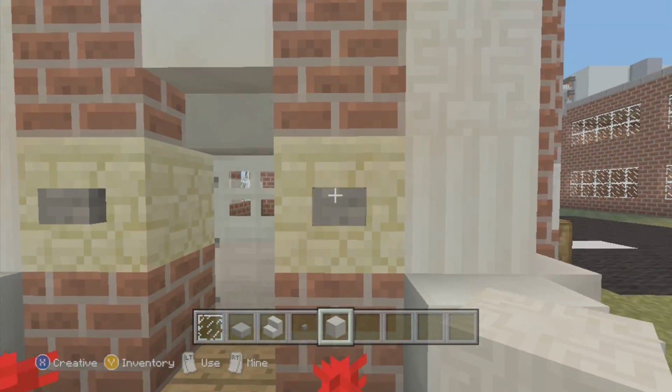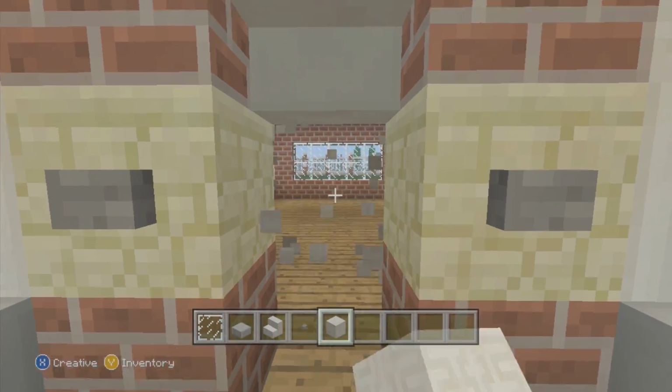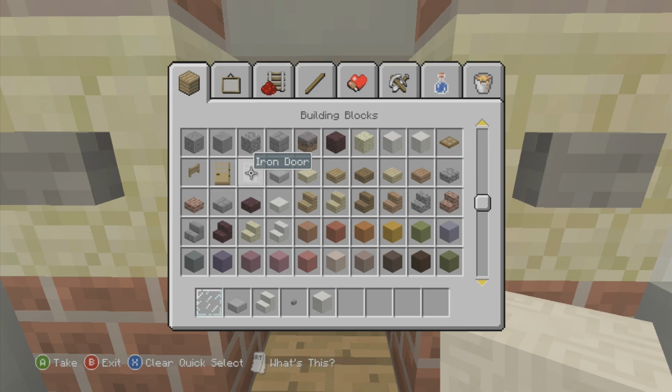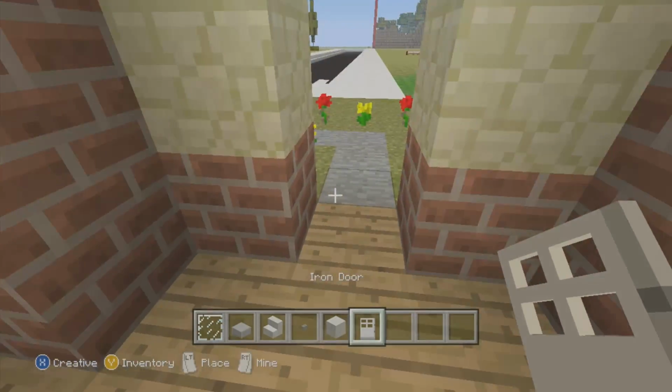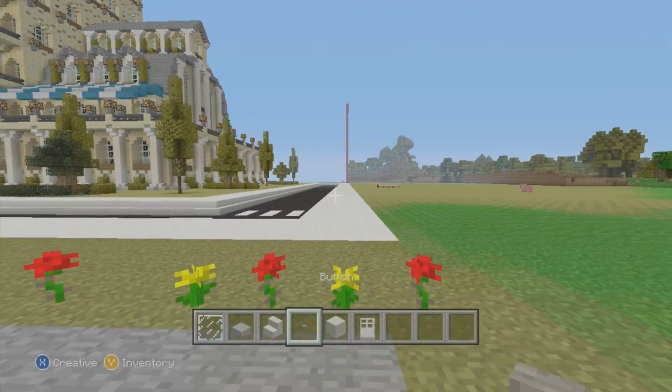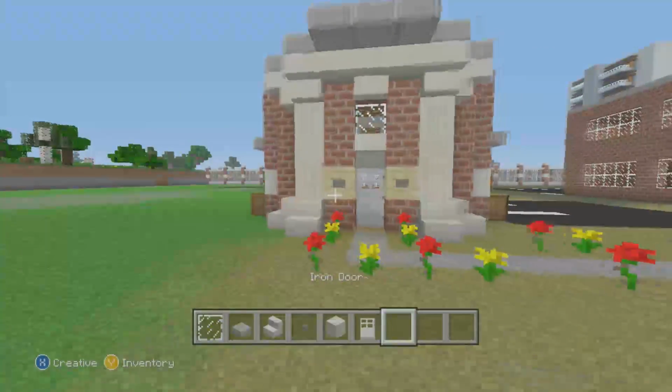Oh yeah, it doesn't work. Let me fix the door really quickly. I gotta make it on this block right here. I'm gonna put 2 buttons here and there, then I can get in and out. Okay.